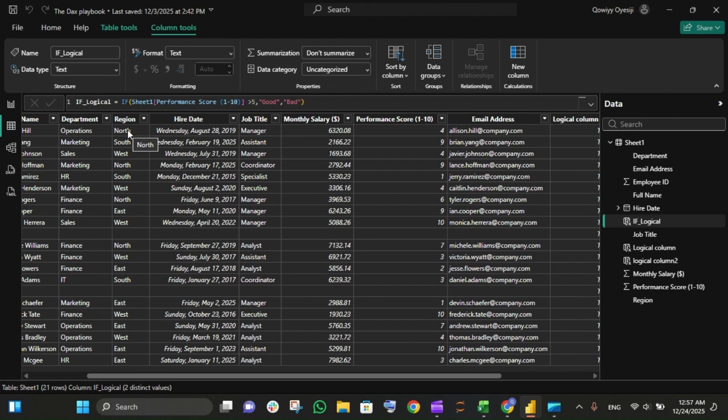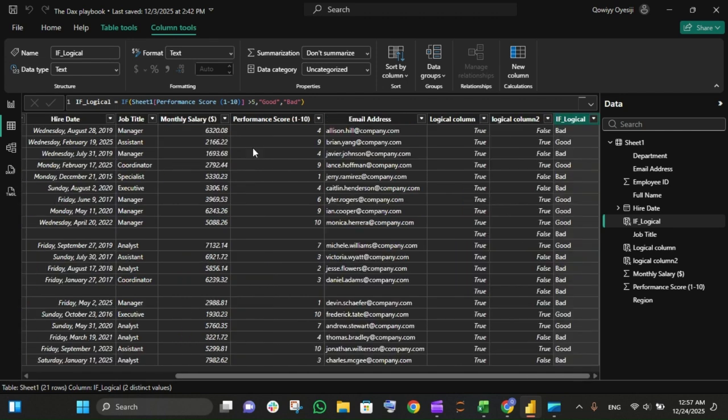Yes, North region. Exactly. Give us North region. And if it is not, every other thing should give us what? Other region. Exactly. If it is North, you give us North region. If it's any other region, you give us other region.